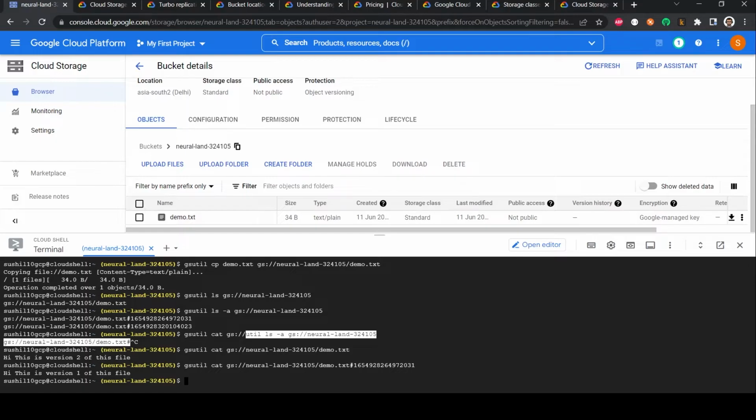But the point is, now you are paying for two versions. So you have 34 bytes and 34 bytes. So you're now paying for 68 bytes as long as the older version is not deleted. And we have configured the older version to be deleted after 7 days. So for 7 days, we'll be paying twice the storage cost, right? Now, since we are in standard storage class, we are not paying to read that data because it is free, which brings us to the next topic, which is the pricing.